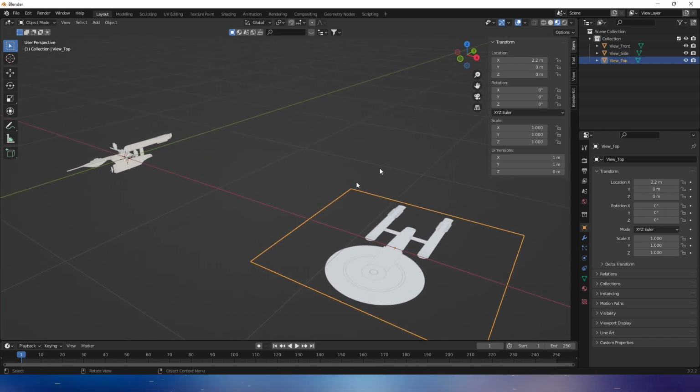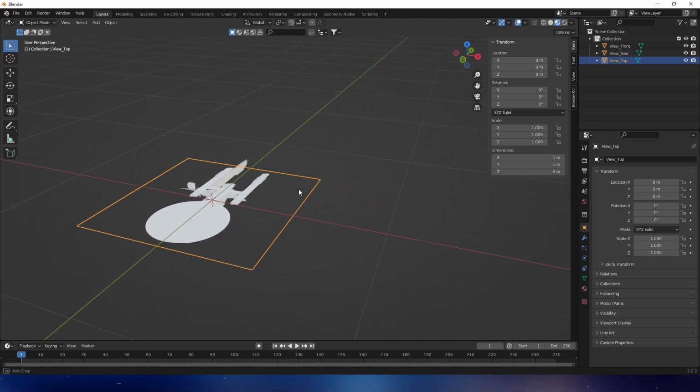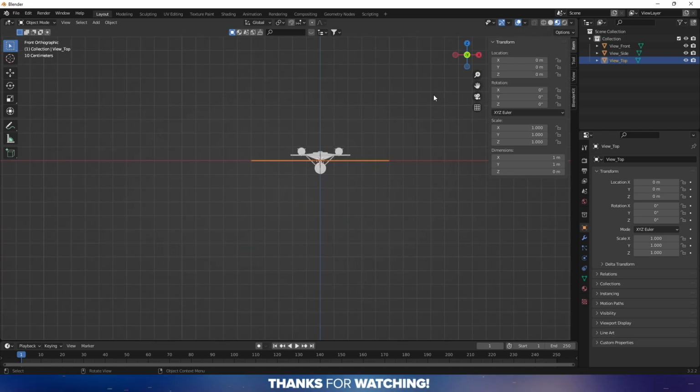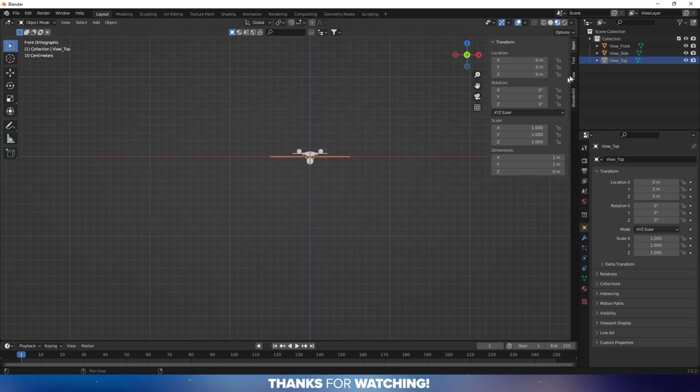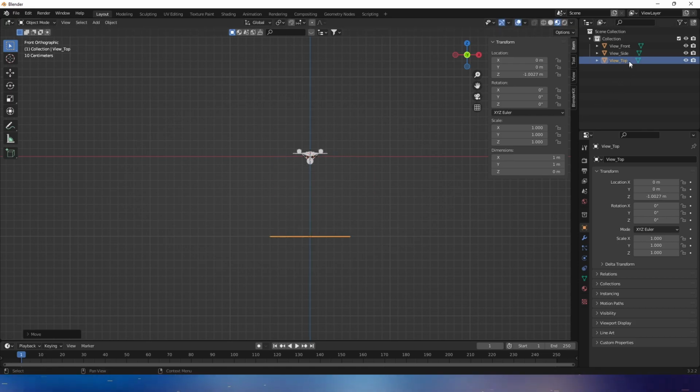Now for our top view, all we have to do is hit 0 on the location here. Hit enter. Now everything's all lined up. Now I'm going to look down the y-axis. With the top view selected, I'm going to hit G and Z, bring it down the z-axis, and drag it out a bit.